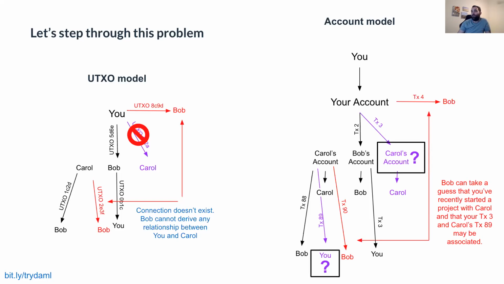And worth noting too is that this is a very simple problem. This is very simplified. In the real world, Bob, you, and Carol might have thousands, tens of thousands, hundreds of thousands of transactions going on in these networks, and lots of different opportunities for small bits of information to have leaked, not only at the UTXO and account layers themselves, but at the application layers that run on top of these models. And within the UTXO model, we just get a lot more safety here by default.